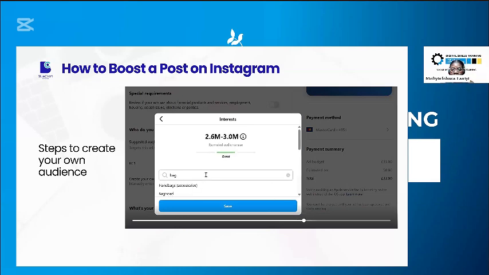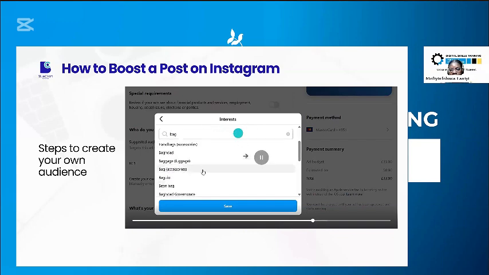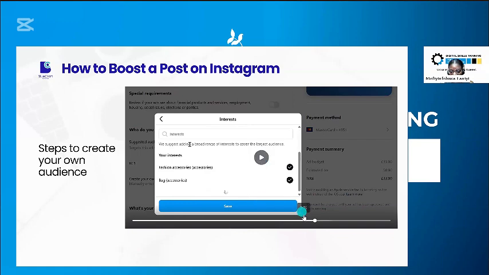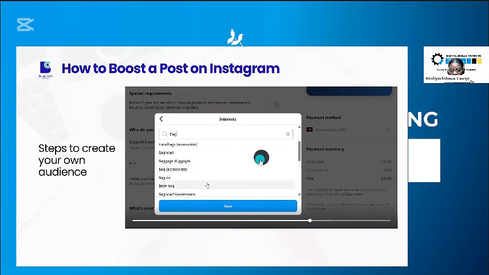So for the bags, I'm selecting the people. So handbags, you can see they're different. If I just pause it here, you can see that when I type bags, there are different types of bags. Obviously I'm selling handbags, so I'm not going to click on luggage. So I can click on the bag as the accessories or the handbag. That's what you do when you're targeting. Facebook does the exact same thing.